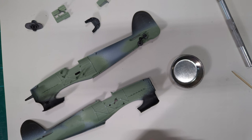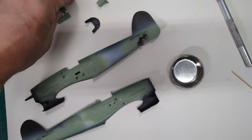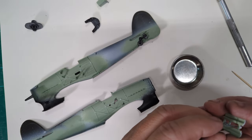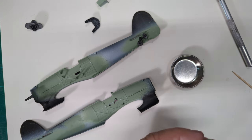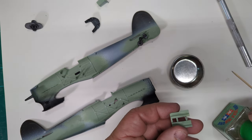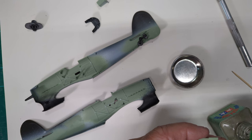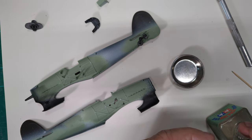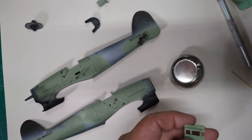So anyway, there's that. So now what? Now what we need to do is seal this in. Now, can I do a bunch of other stuff and whatnot? Absolutely. I'm not going to. I do need to finish the control column. And I don't know why this thing is not solid. It's still kind of... There. Definitely got glue on it that time. Maybe I didn't actually get any glue on it the last time.